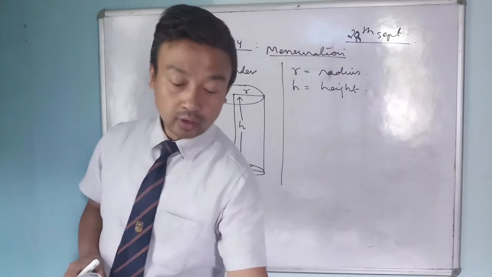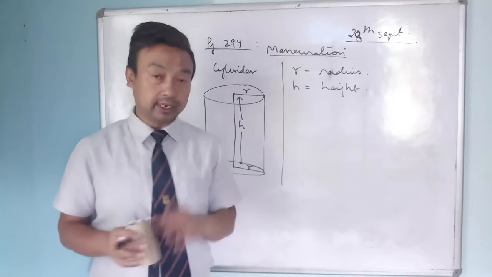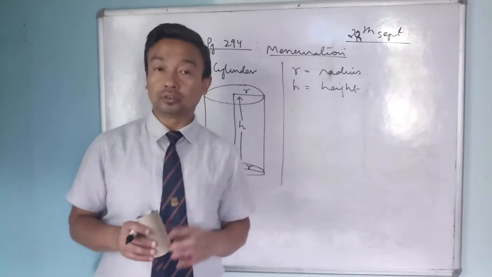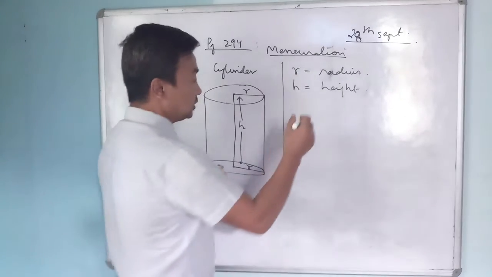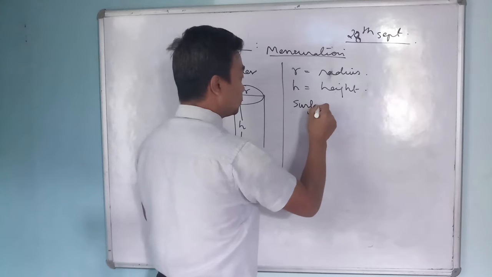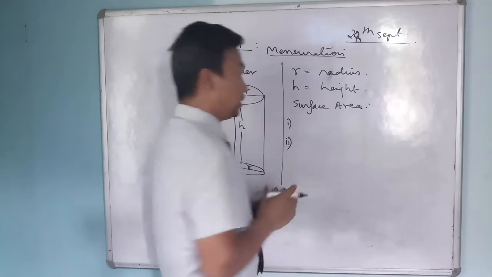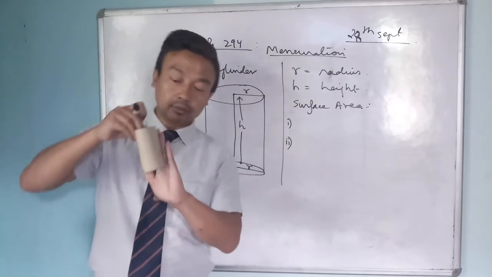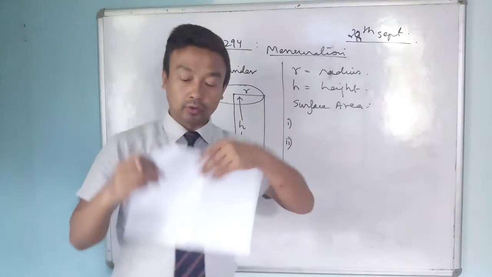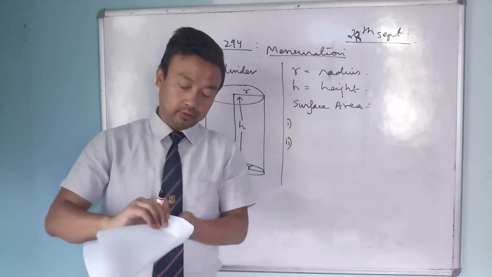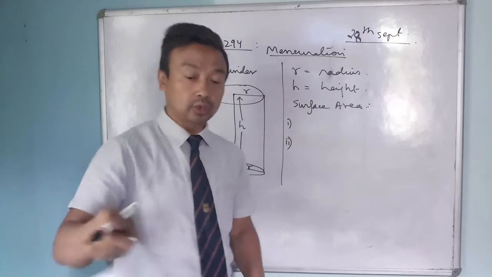Now here in the cylinder, I am not going to go into detail. I am just going to give you the formula directly. The deduction of the formula is not required, only the application of the formula. If you see that it has got surface area, you have got two surface areas in the case of a cylinder. Surface area means the area of the surface. Okay, this is the surface. For example, you have a surface here. Suppose it is rolled up. So this is the surface, whatever area.